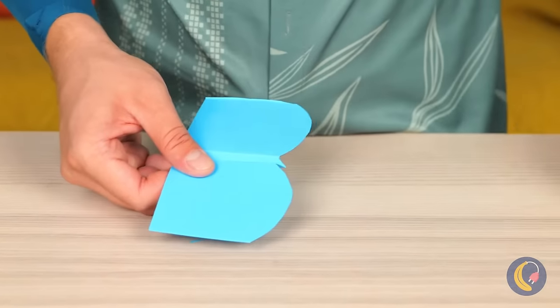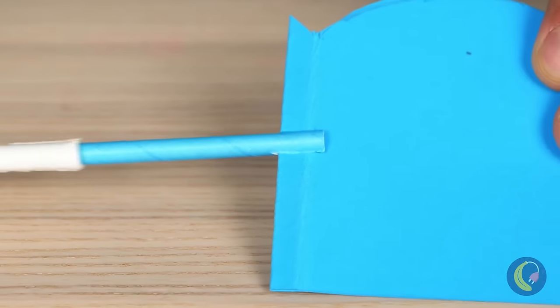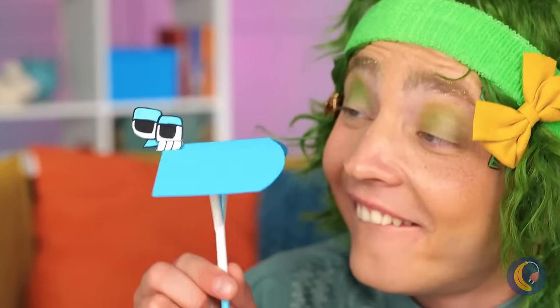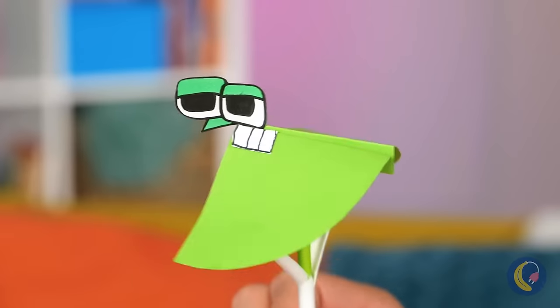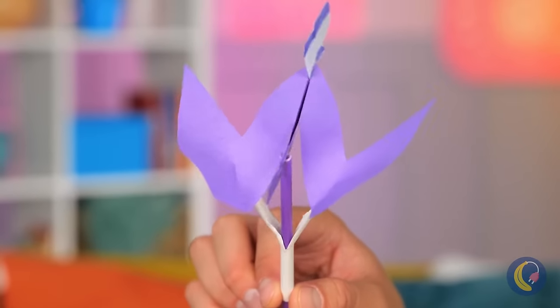Who knew it was so easy to change letters? Wow, butterflies! Let's catch them. Should have kept the hat on. No matter. Let's cut up some paper. Add a straw down the middle. And make it a butterfly letter. You can even make their wings move. Ooh, look, a V. Or is it a W?